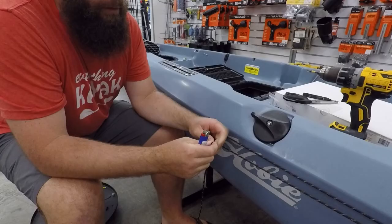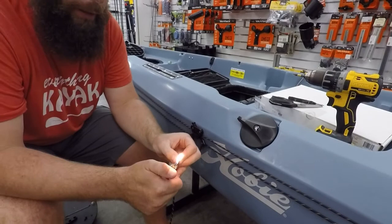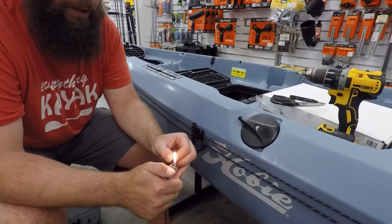Don't burn yourself. What this does though is it kind of melts down those fibers and keeps it from fraying back. Also keeps that knot nice. And we'll do the other end of that line that we cut. That way we don't lose it.